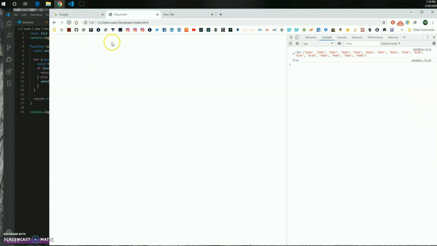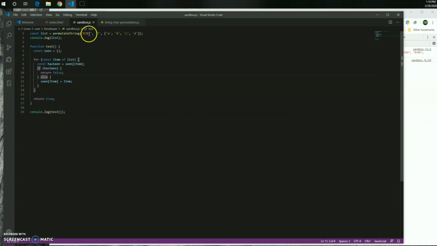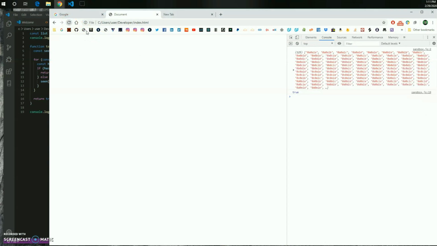Save it. True, right? So this function scales. So if we do, let's say 1 and then question mark, and then we add in another character to permutate, let's say E, save it, reload. Now we have all these permutations and each of them are unique. So this function does work.